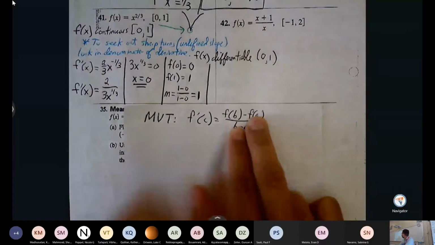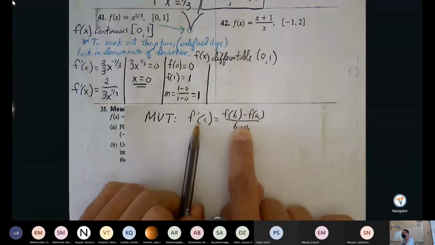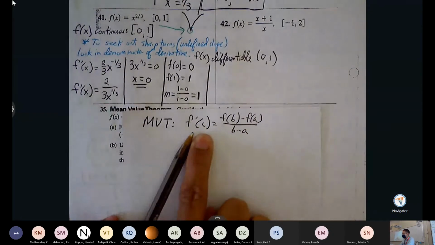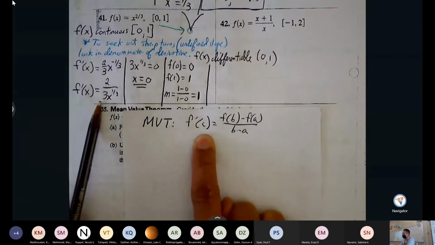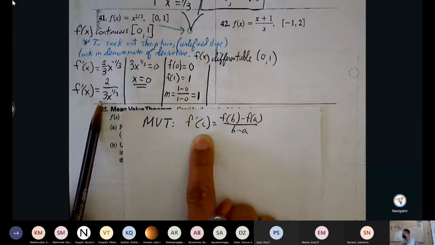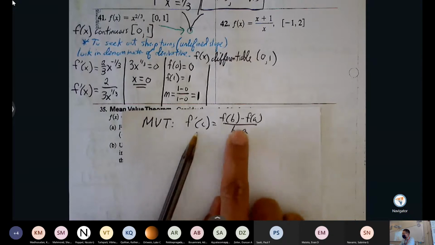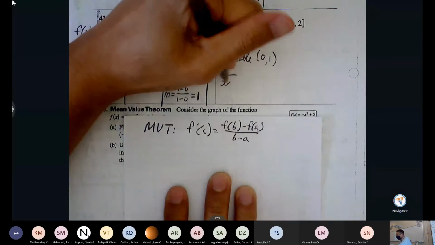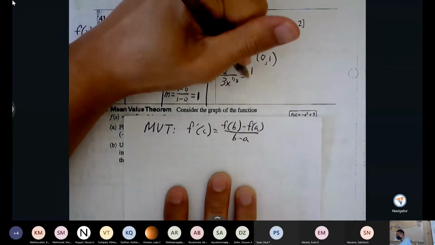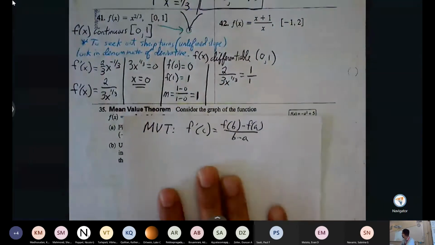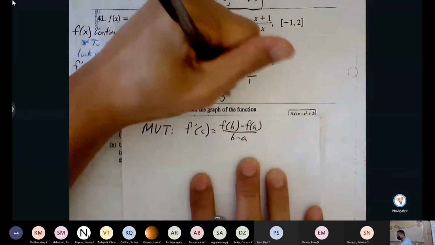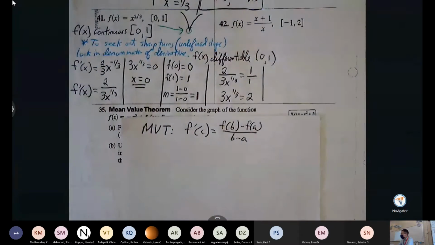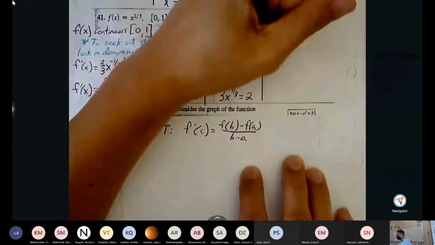Okay, we have this piece of the puzzle figured out. We have 1. We're going to set that equal to the derivative. The nice thing is we don't have to go through and find the derivative again, right? We already found it when we were going through our differentiable check. So we can just set them equal to each other. Set the derivative equal to the slope. Make it 1 over 1. Cross multiply. Divide both sides by 3, cube both sides.